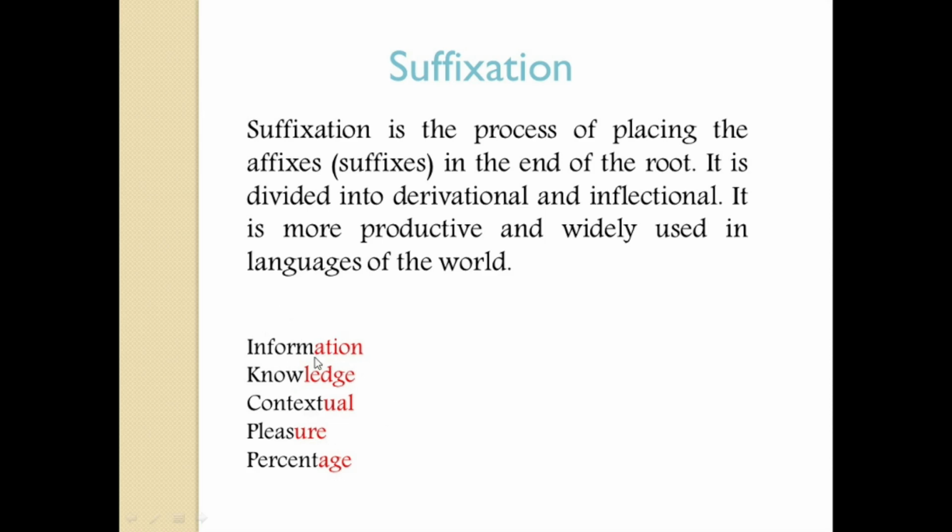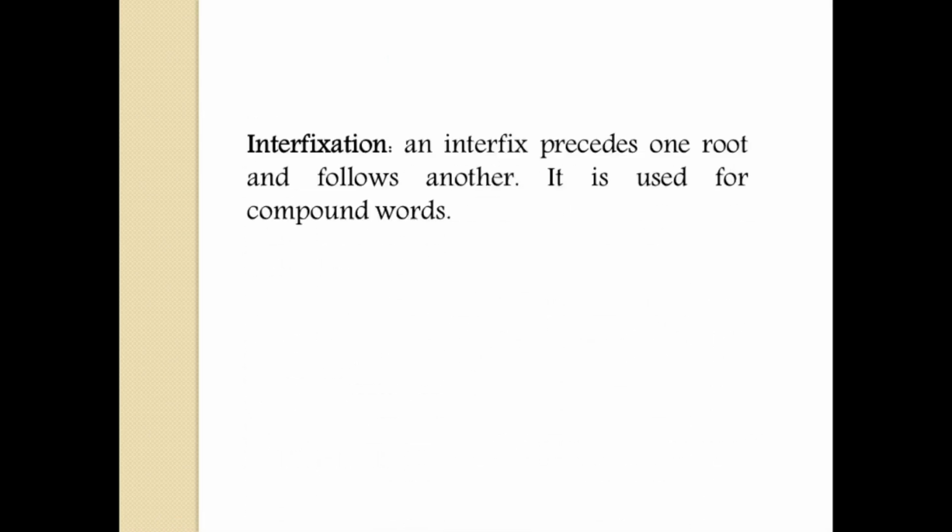As I said earlier, we have to know the different changes these suffixes or affixes bring about to the whole word. So this -ation suffix nominalizes the verb. This -ledge also nominalizes the verb. This -ual suffix here makes the word an adjective. So this is as far as suffixation is concerned.